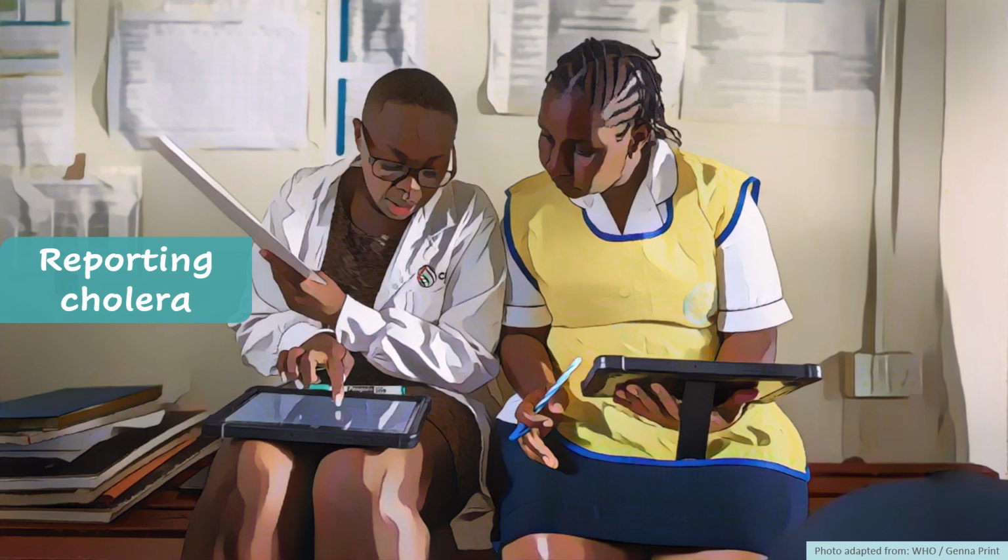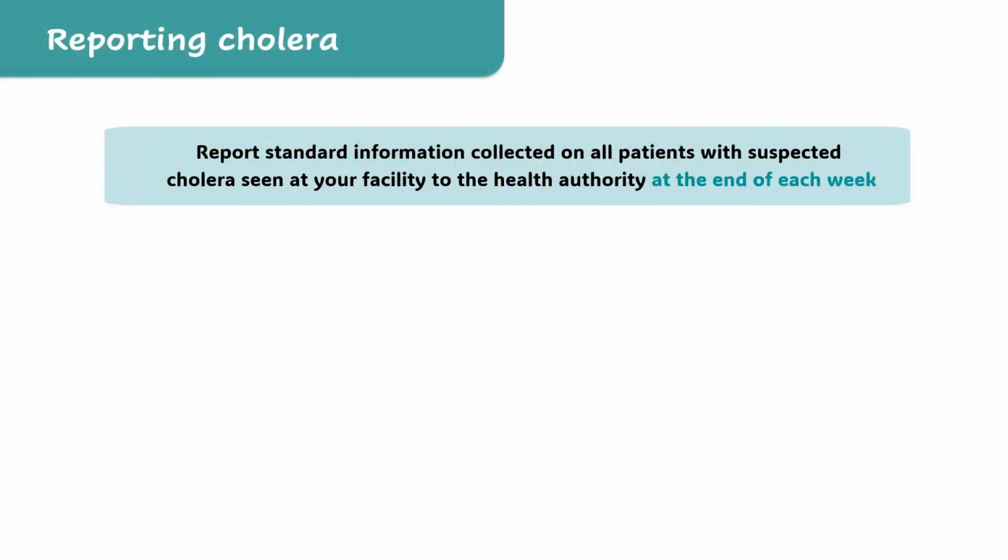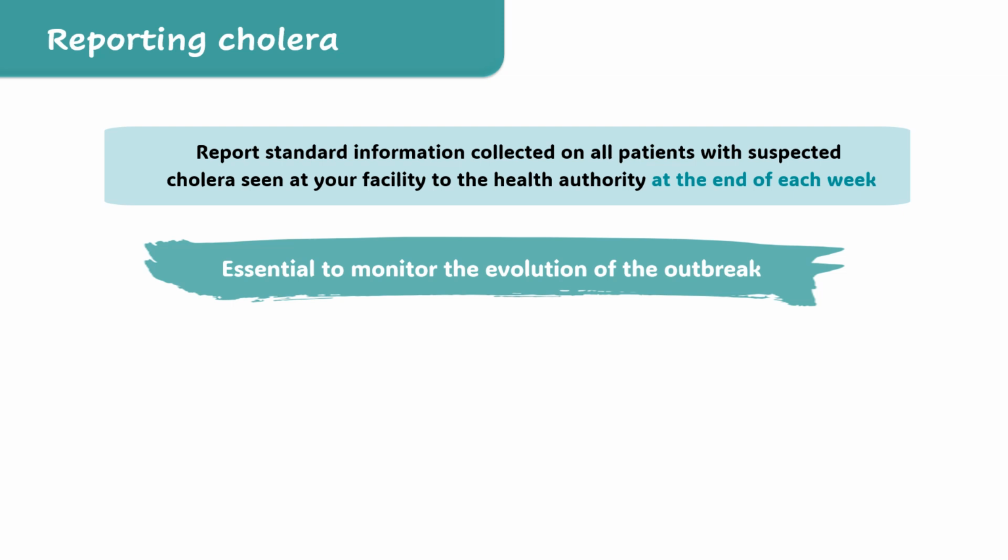Lastly, let's look into the reporting of patients with suspected cholera. Collect standard information on all patients meeting the definition of a suspected cholera case seen at your facility and report this information to your health authority at the end of the week. Reporting all patients with suspected cholera on a weekly basis is essential for a timely monitoring of the outbreak trends in order to guide interventions accordingly.